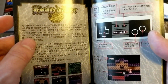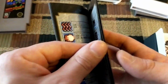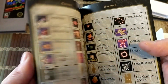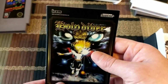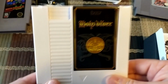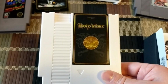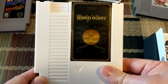So I guess it's the Japanese text version of the cover. So it looks like it's in English and Japanese. The Japanese got this years ago. I don't know why they would want this again, but okay. Not bad. So far, I'm really impressed. For 60 bucks, this is pretty good. Like I said, I've bought other NES games, recent releases, and they were 60 bucks and didn't come with anywhere near as much stuff. And so far so good. And let's see what the inside of this looks like.